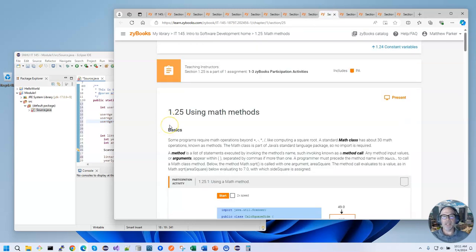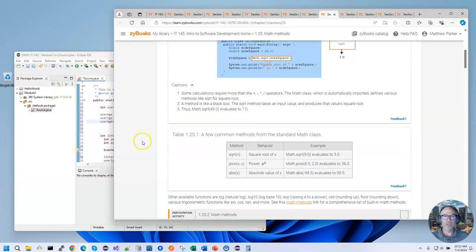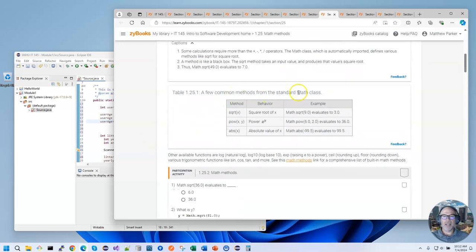Okay, next thing. So again, kind of continuing on with our numerics here. Java has a math class, just like every other programming language. In the math class, it has things like square root, the power operation, absolute value, and so forth. To use the math class, you just simply type Math, capital M, that's the name of the class, the dot operator, and then whichever operation you want.